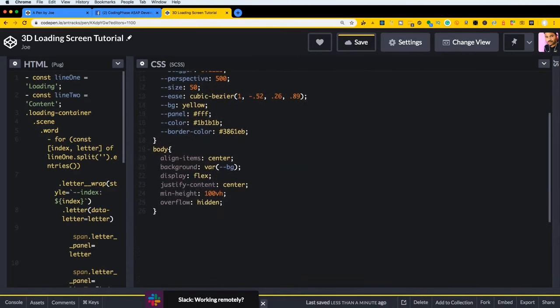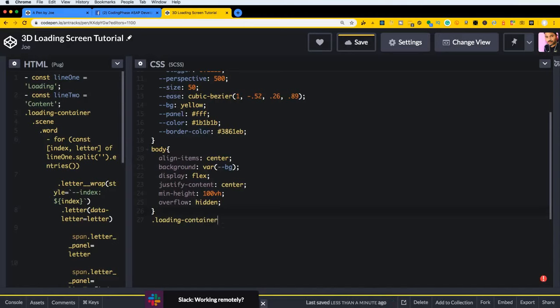Now the next thing that we want to do is we want to target the loading container. Now the loading container, the reason why I added it is because some of you guys might want to add this to maybe your existing application, and by copying everything that's inside of the loading container, you're gonna be fine. So you don't even have to worry about if things are going to be centered, is it going to be looking good. All you have to do is change all of your settings here on the loading container. So it's up to you how you want to do it. But basically I'm going to start you off with this one.